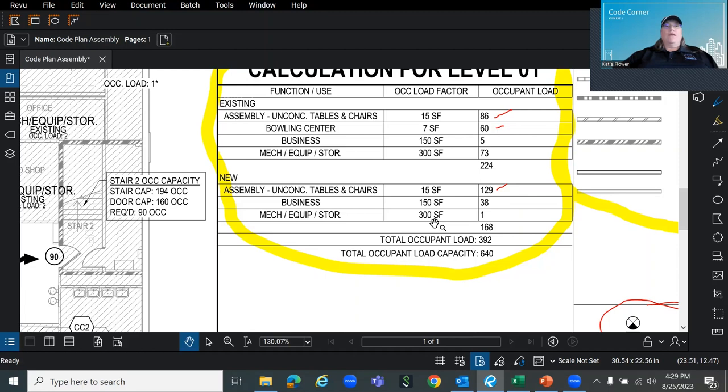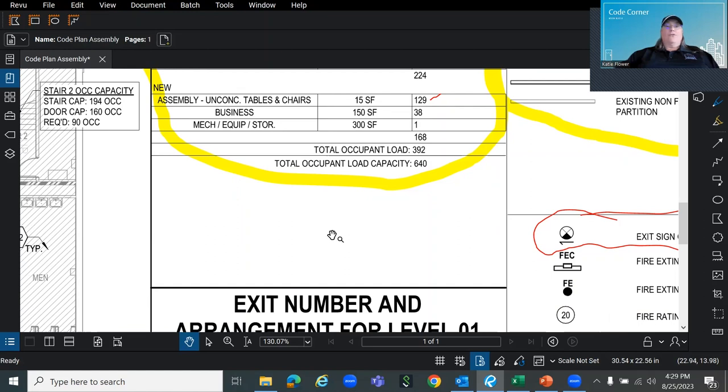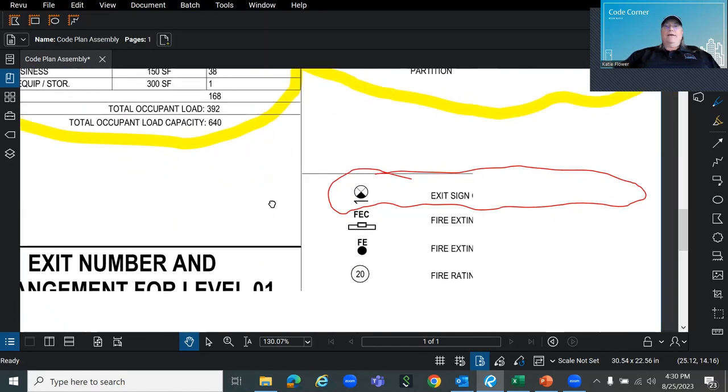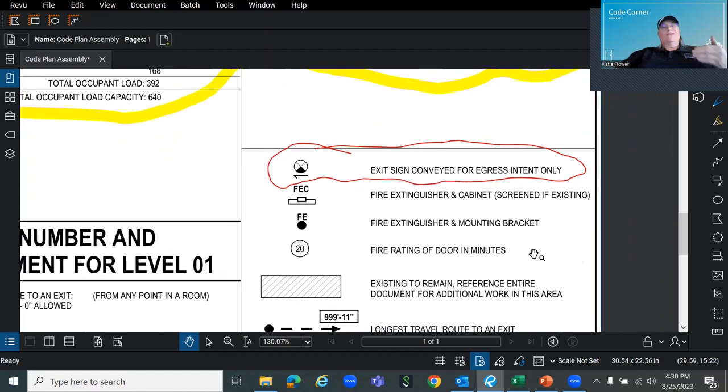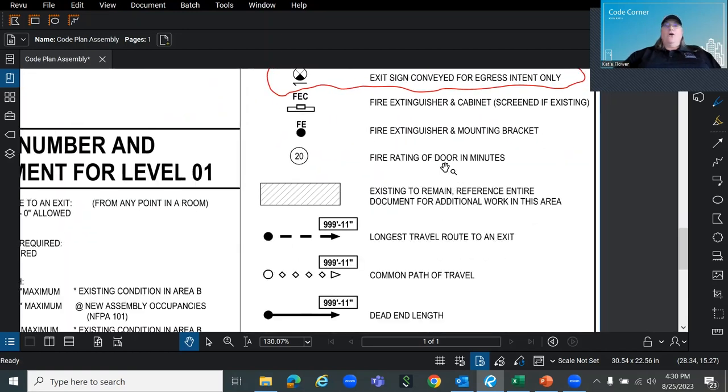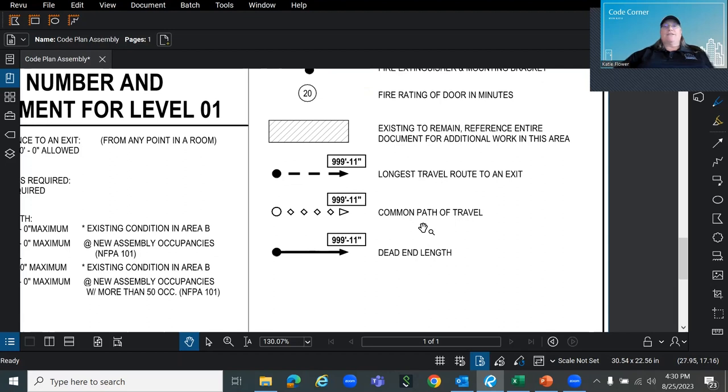So I have more than 50 people and I will be needing exit devices if I want to put a lock or a latch on those doors. And we'll look at the doors in just a second. We're also looking for things like this, just even finding how they have the exit signs. The exit sign will tell us which side is the egress side, or which side is intended to be the egress side. We have things like travel distance to exits, common path of travel, and dead end length. While they're not necessarily door and hardware related, if you see something that is askew, please point it out to the architect because it's much easier to change things while it's still on paper.